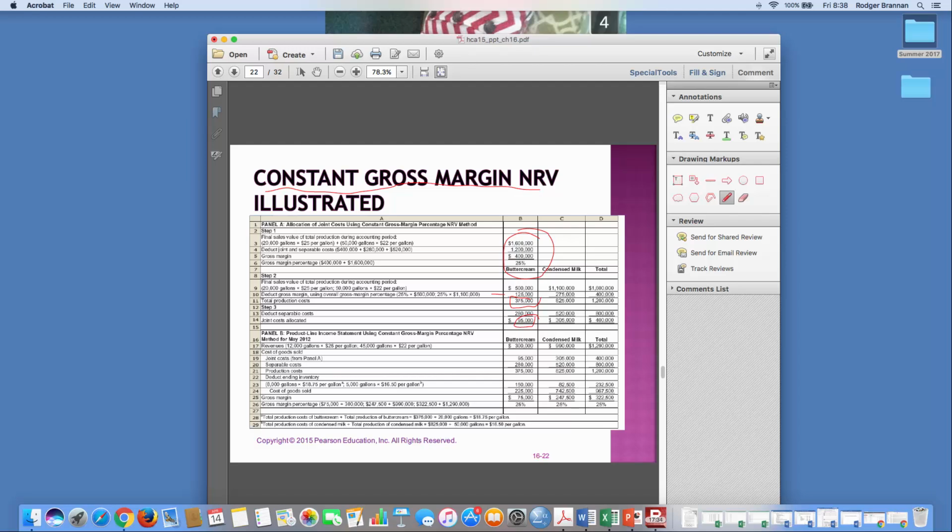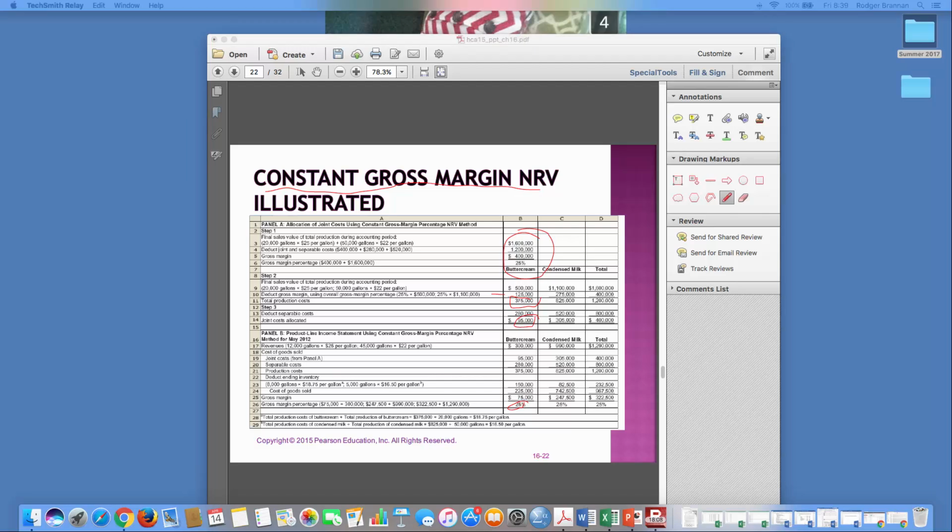Okay. Now, panel B is just creating the income statement. So assuming again 12,000 at $25 per gallon, 300,000. Okay, the total cost we know is 375. And if I allocate that 375 between ending inventory and cost of goods sold, I end up with this gross margin of $75,000. Again, a 25% gross margin for the product.